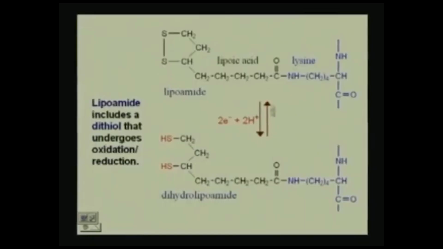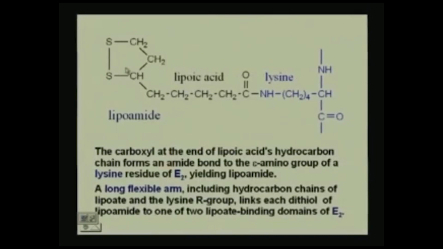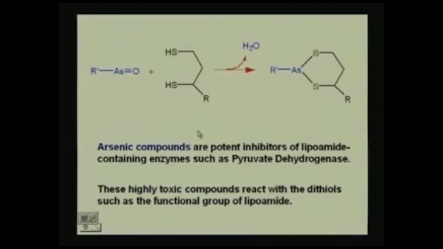This is the part where we have the dithiol that undergoes oxidation and reduction. One important thing of this is this dithiol reacts with the lipoic acid with the lysine of the, where is this lysine? It is present in E2. Okay. And this is the prosthetic group that is present with E2, and this actually is involved in the acetyl part, the CH3CO part actually gets linked to this S in the reaction. Okay, but we are not going into the mechanistic details of this.